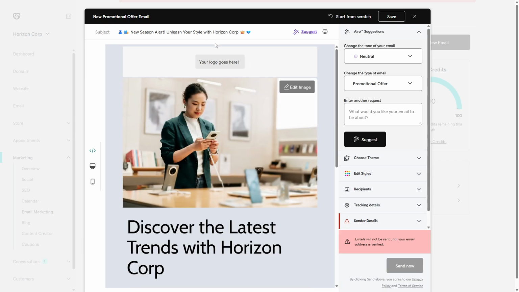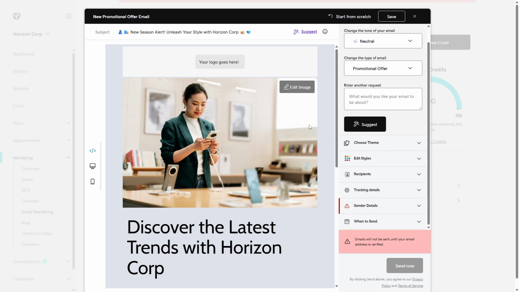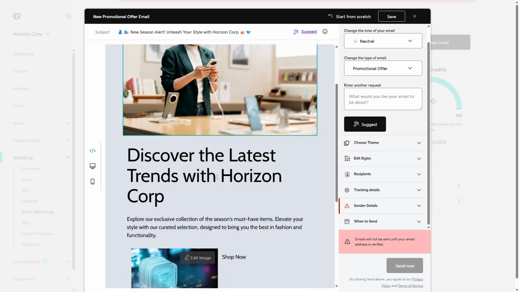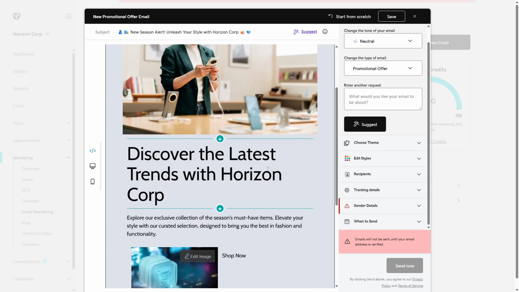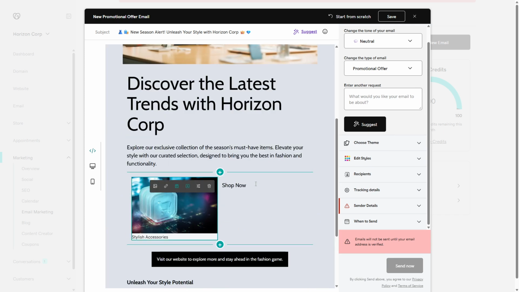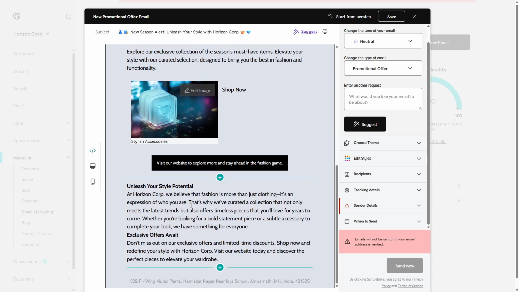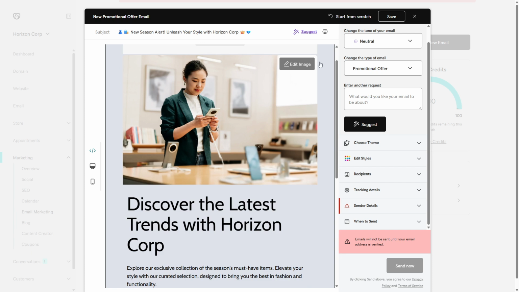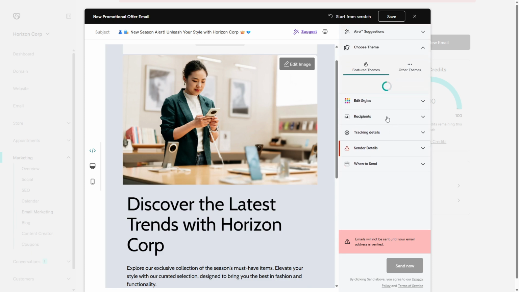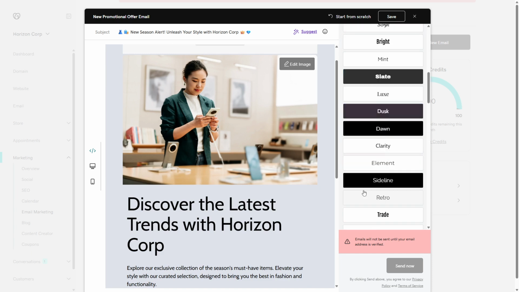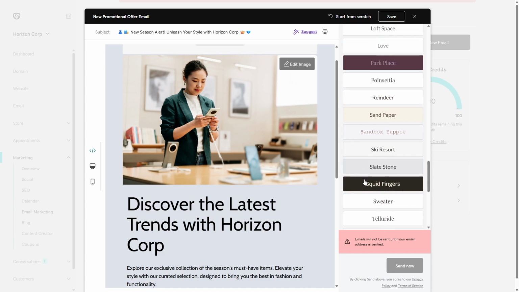Finally, we've reached the last segment where we finalize and send the email. Begin with adding your recipients to the email. Once they are all included, take a moment to give your email a last look. This is to ensure all content is accurate, appropriately placed, and ready to be sent out. Examine your recipient information as well. This is vital as you don't want your email being sent out to the wrong persons.